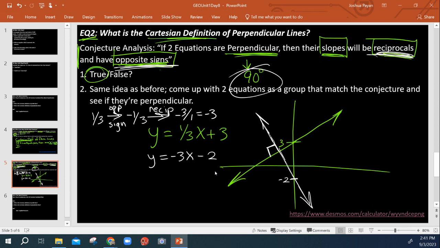Okay, so if you have any questions about how this works, obviously come and see me. This does get confusing, just because we always tend to forget what reciprocal means, and because it's two things, right? It's not as simple as parallel, where they just have to have the same slope, different y-intercept. This is a little bit more difficult to try and remember.